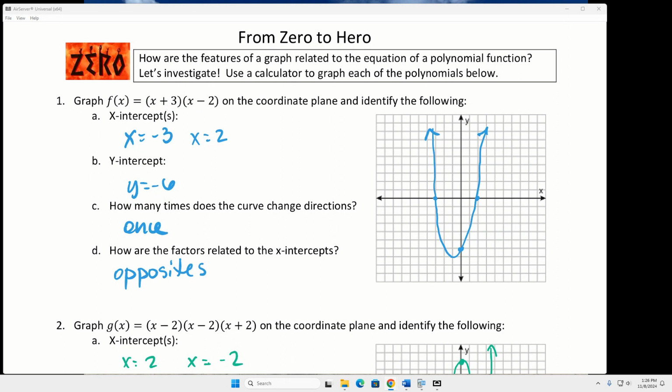But I feel like a lot of you just typed it in the calculator and found it there, which is fine. All right, so that gives us 3 points on the graph, and we can get a semi-good graph from that. This one only changes direction one time, so it's decreasing and then it changes to increasing. That's one change in direction. The factors are going to have the opposite signs and numbers of the x-intercepts. So that is kind of a review from yesterday and basically what we've done all week.